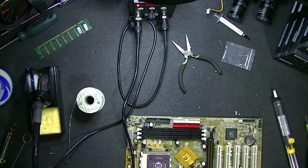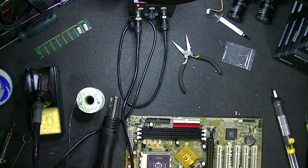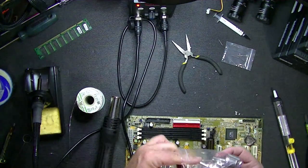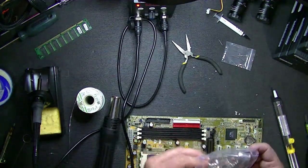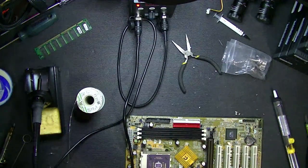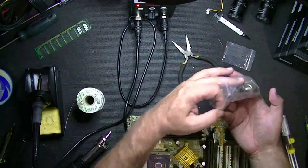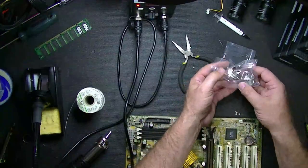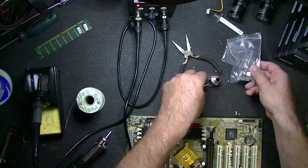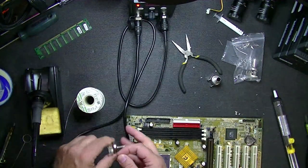Alright, I need a tip that's going to be narrow enough. So that's good to know. This is not very safe. Not very safe-ish. Oh, I got to put the... Wow, nothing at all like my good one. Gotta do all this weird, stupid screw thingies. Oh well, you gotta do what you gotta do.